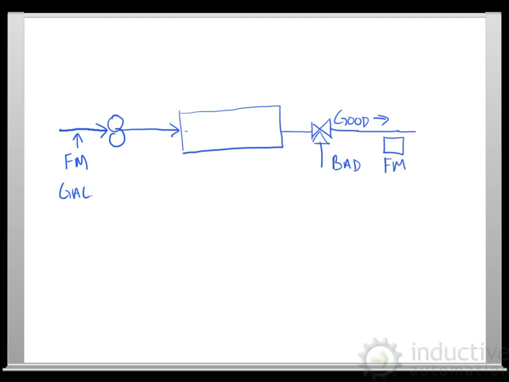So if this flow stops and this flow is still continuing, you know you're producing bad product, and you can count the number of gallons that are bad by doing that in the PLC or control system or in formulas in Ignition. But then you can keep track of your good product here. So it really doesn't have to be widgets or containers or cases or anything like that. It can be fluid as well.